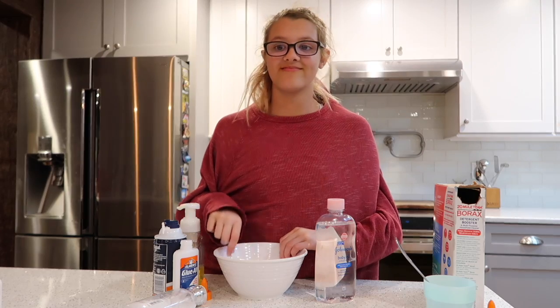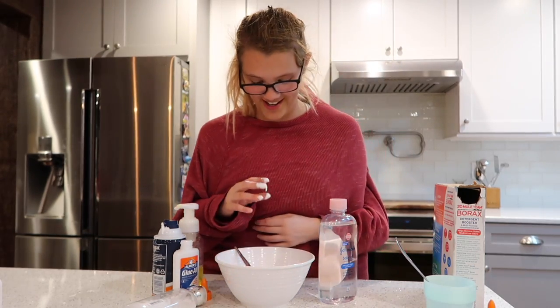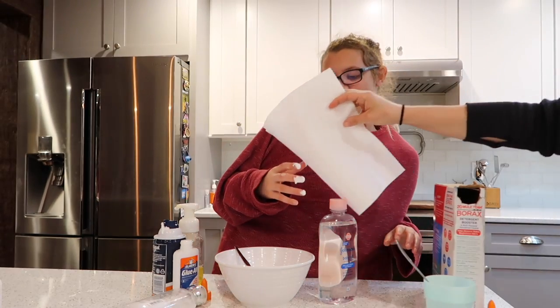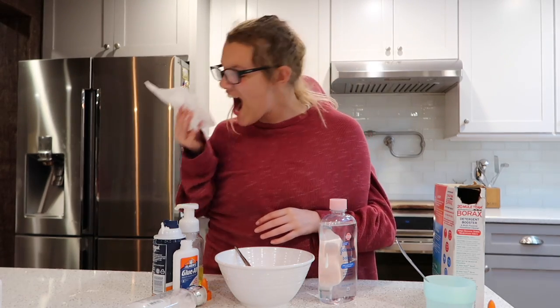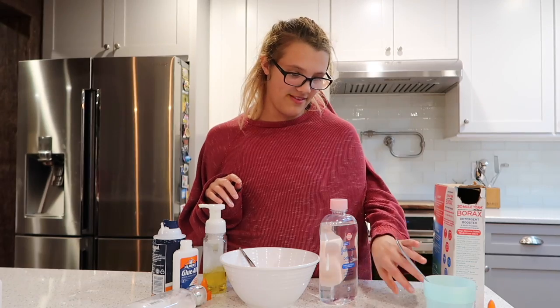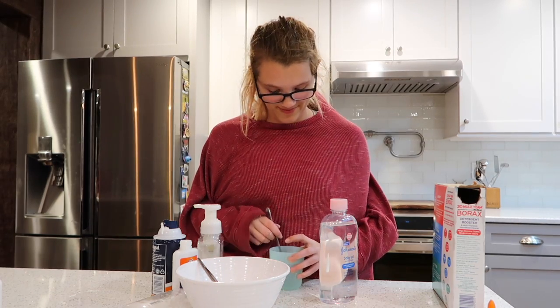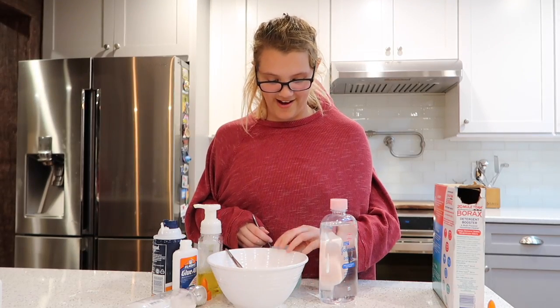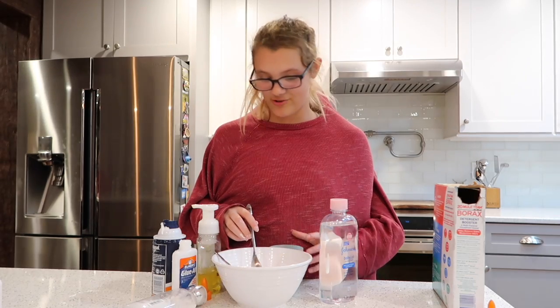When do you add the borax? You have to do that now. So now we're gonna get the borax mixture — wait, is that it? It's the blue cup, yep. I'm not gonna pour the whole cup; I did that last time and that's how you end up with rubber. I guess I'm just gonna put in a few teaspoons — not really sure, I'm just winging it. Which spoon am I supposed to mix with? There are two spoons in there right now.